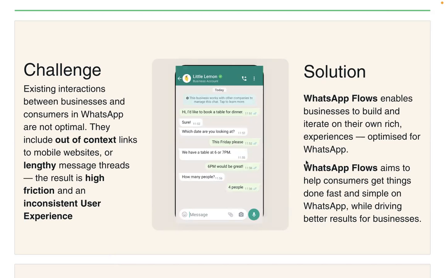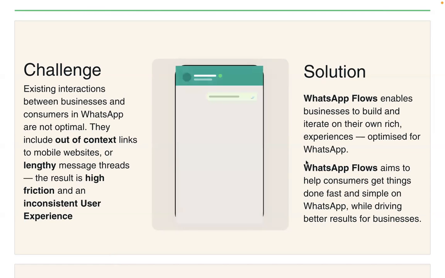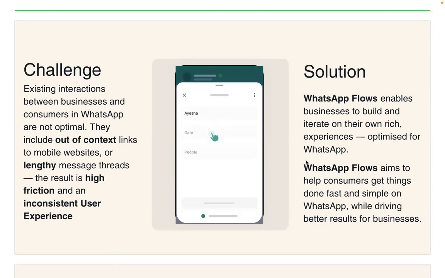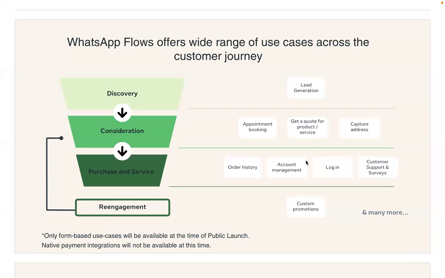Obviously, you can build more pages, but the most optimized page experience would be 2, 3 pages. So this is to help customers get things done simply on WhatsApp while driving better results for businesses.